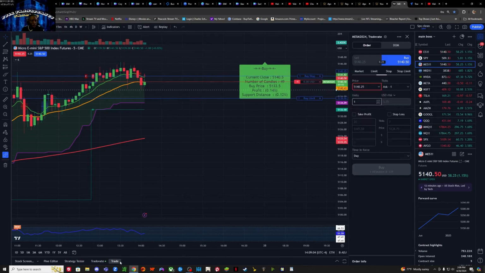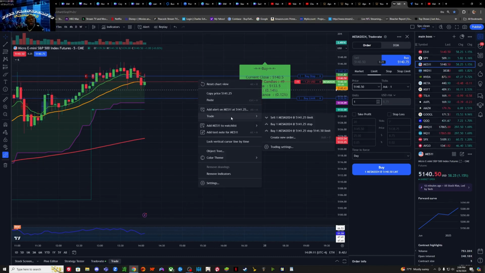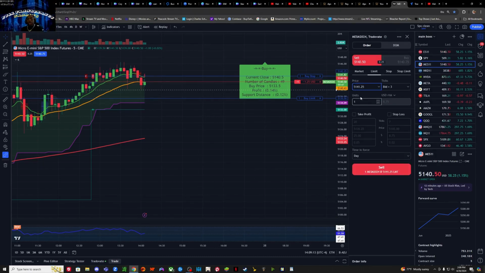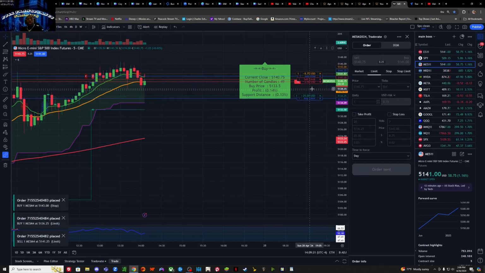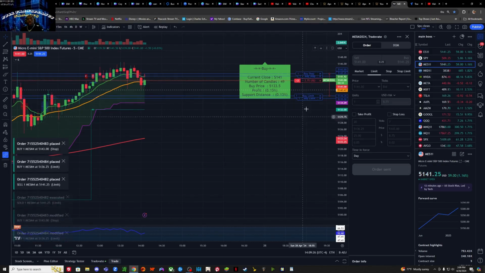You come down here, you click on the trade button, and you're going to go to market, or you can go to limit. Let's say I want to enter limit and I want to enter a trade right here. I click 1, put it right there at that line. Make sure you click your take profit and your stop loss area, and then you're just going to click sell. I'm currently in a market order. I know that looks like chaos now that I've added this extra stuff. So let's close this out.